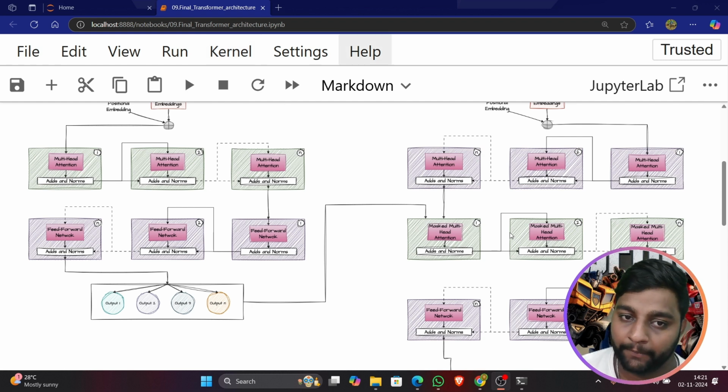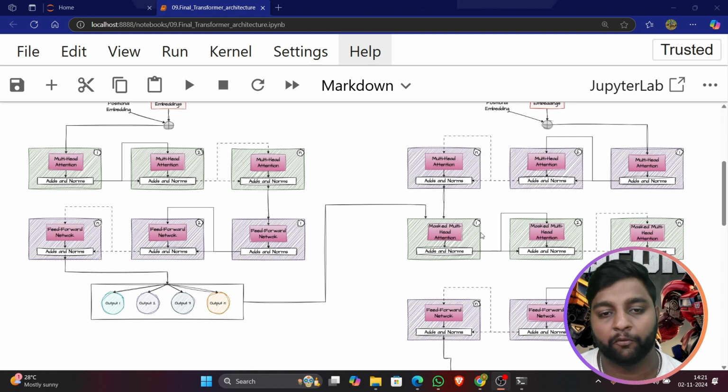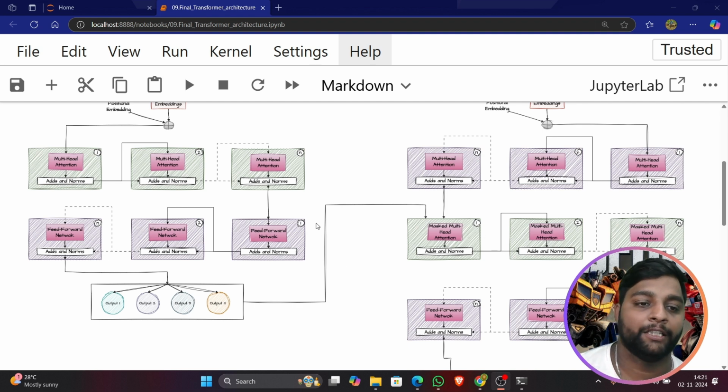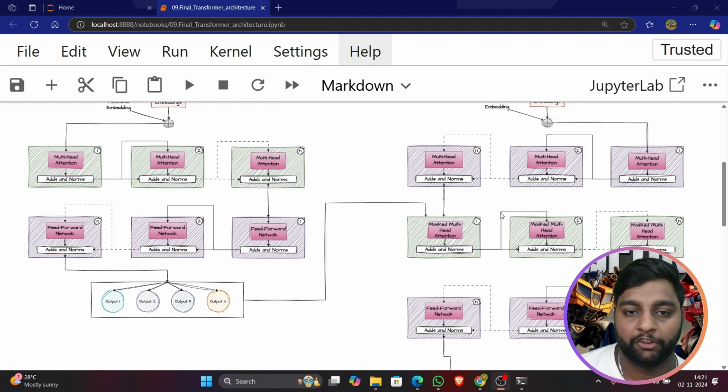In each and every step, residual connection and layer normalization will be done, so don't get confused, it's common. After this, multiple feed forward neural networks are applied, and so on up to n. After that we get the output. Whatever output we get, we feed it to the decoder model, which is on my right-hand side, which you are seeing here.